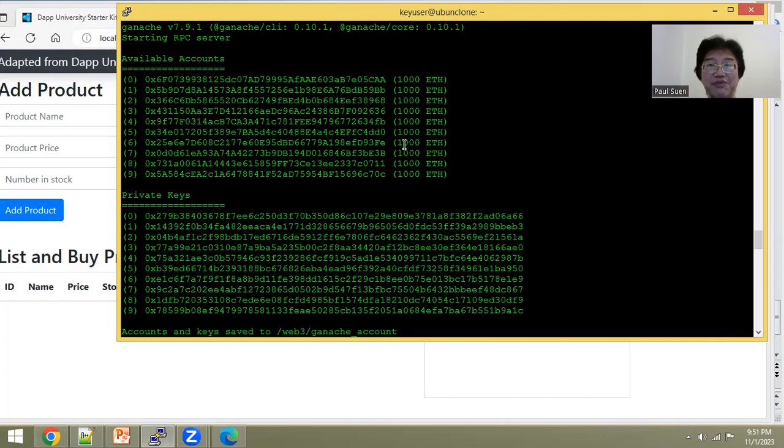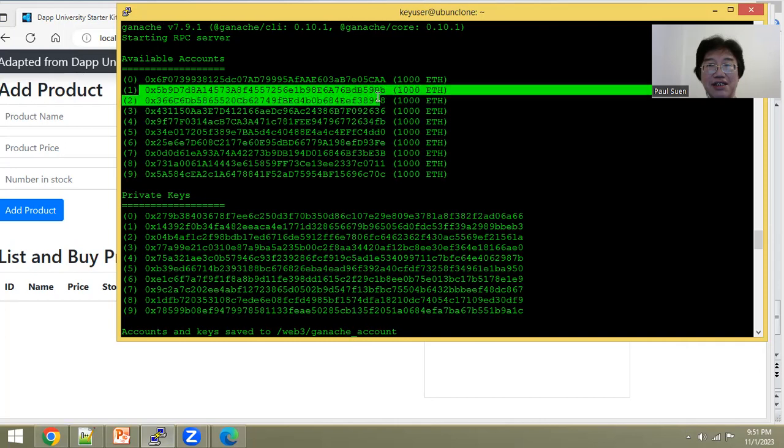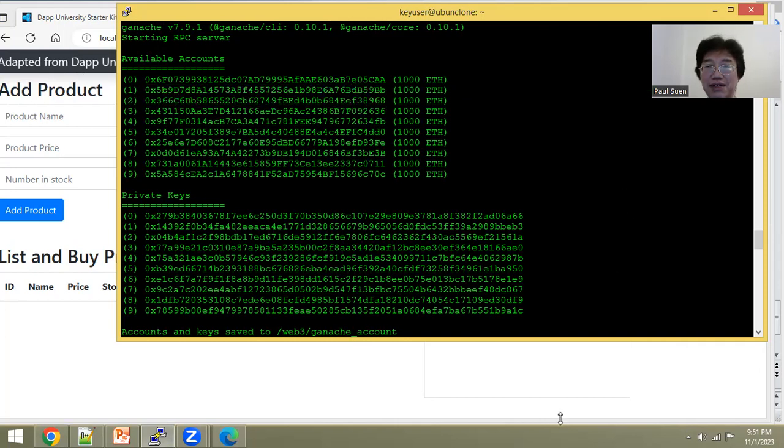So we have imported these two accounts properly to MetaMask.